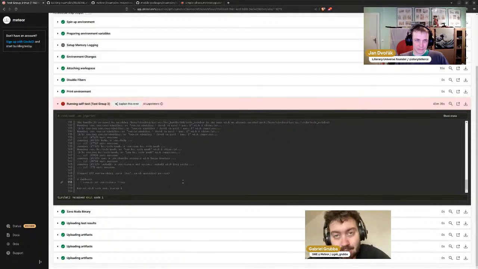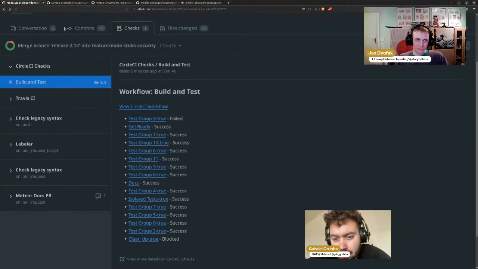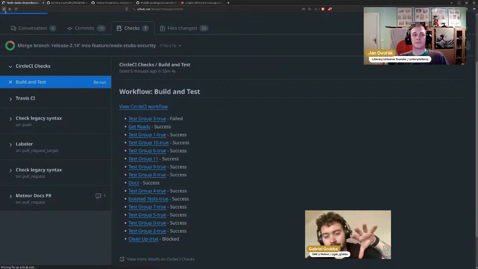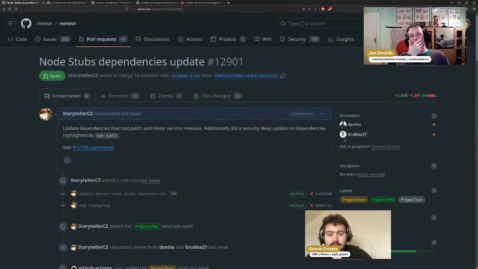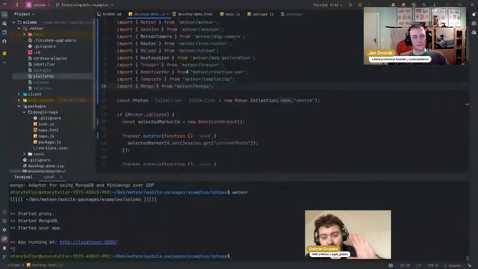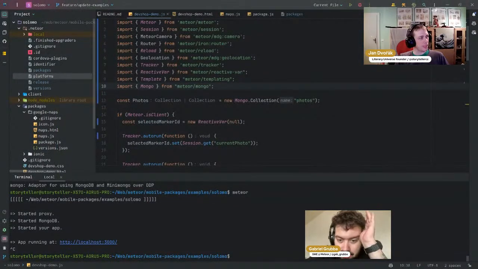I think I need to do an npm install in the view template, so it updates the lock file. Then everything will be fine.